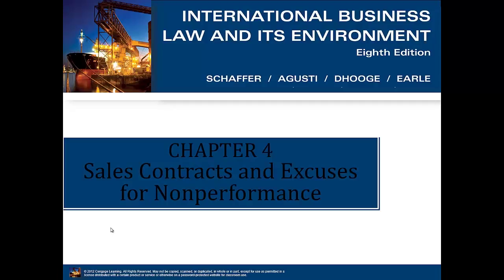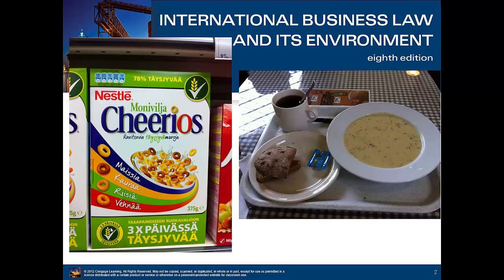Chapter 4, we're talking about sales contracts and how to make it work internationally. And again, every business has international aspects to it. You probably never thought about the cereal that you ate this morning being an international process, but it is. Not only do they have the same product and have to market it, but you have the problems of different countries having different labeling requirements, as well as not just translating the box so that it's read by another country, but all the other aspects of trade that are requirements for business in other areas.